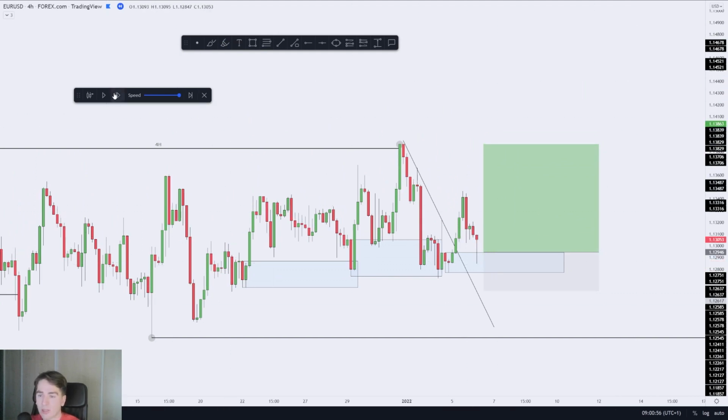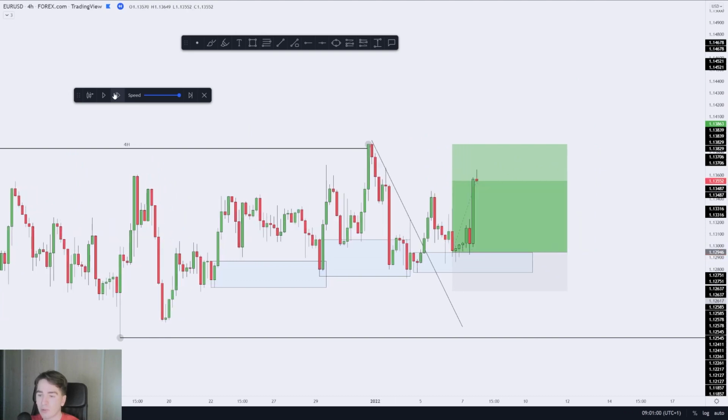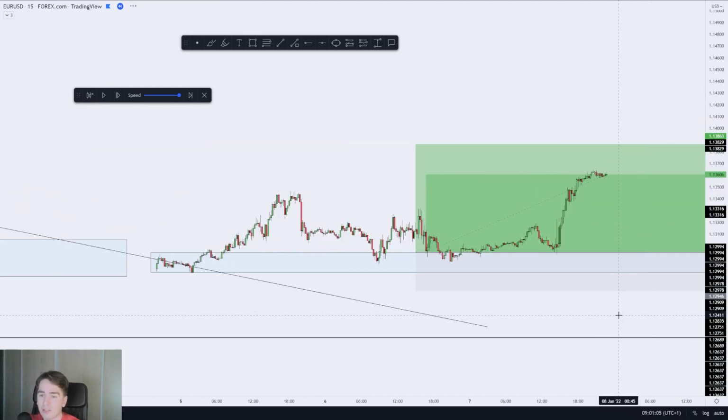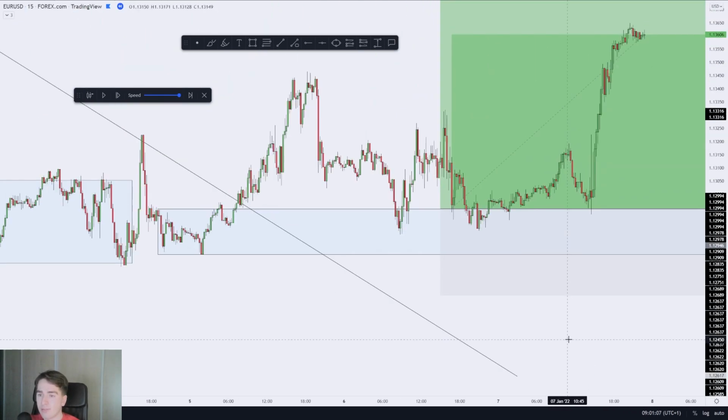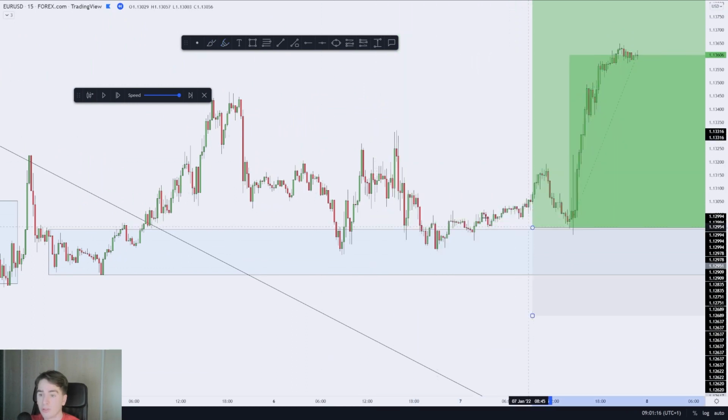I watched price come in towards my area of demand, and what you can essentially see straight away is a beautiful reaction over here. What I also did, and what you can also do, is go in towards the lower time frame. Look at, for instance, the 15-minute. Wait for the 15-minute to come in towards the zone. And what you can essentially see is this, and let me just remove the risk reward tool.